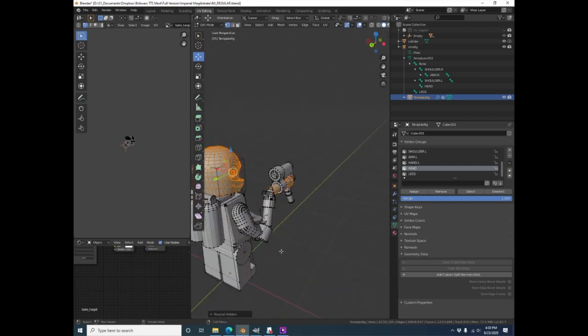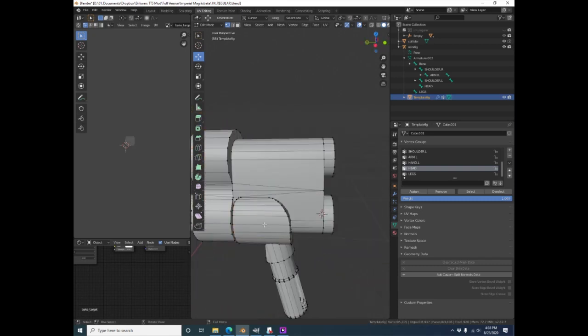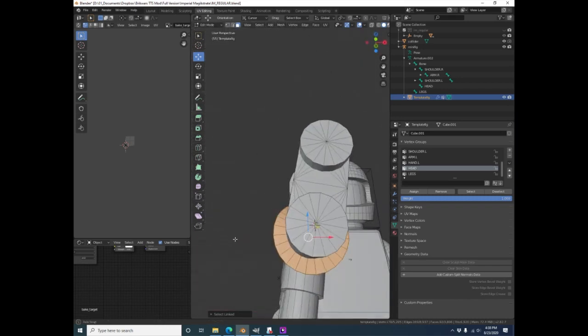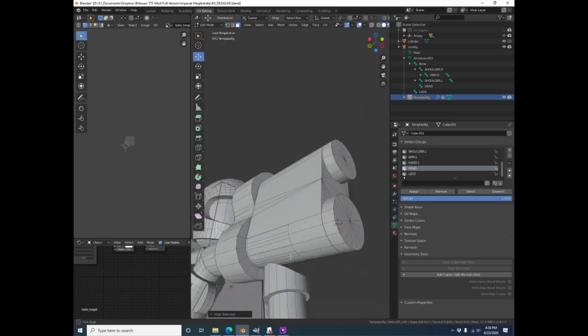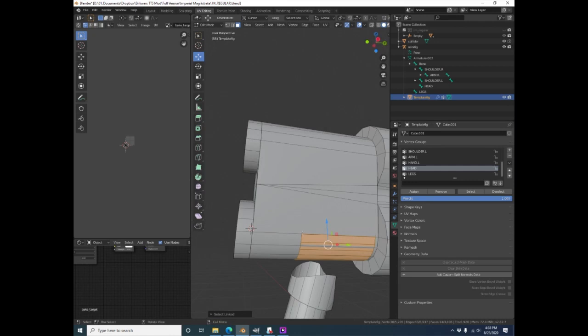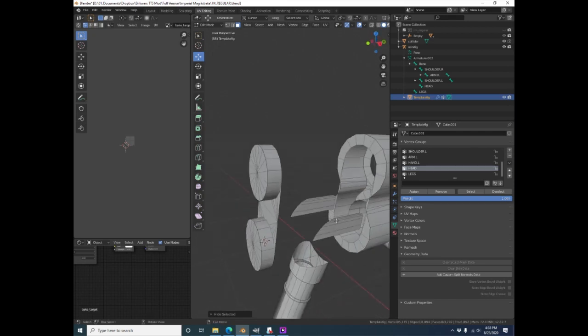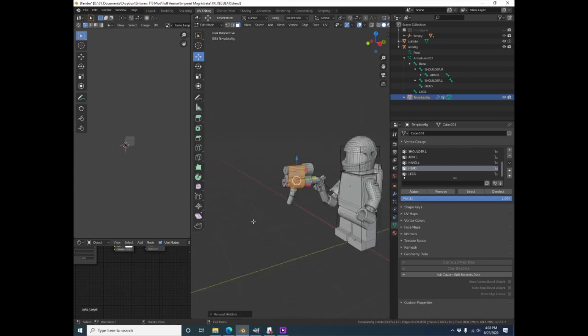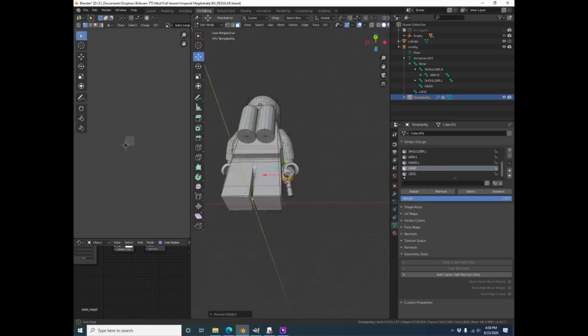And let's unhide everything we've hidden. We can actually get rid of some of the hand as well. So all of this, and hang on, let's just get rid of that. And I think there's some stuff that's hiding inside there, so let me just hide that. Yeah. These are the hooks from the hands, so let's just get rid of these as well. All right, so there's our final mesh all cleaned up.